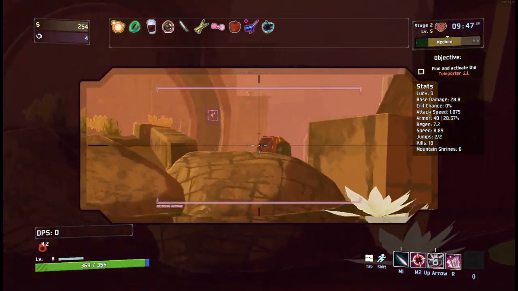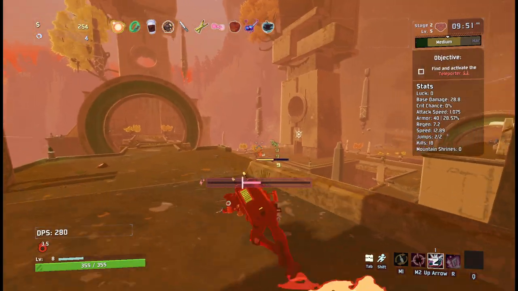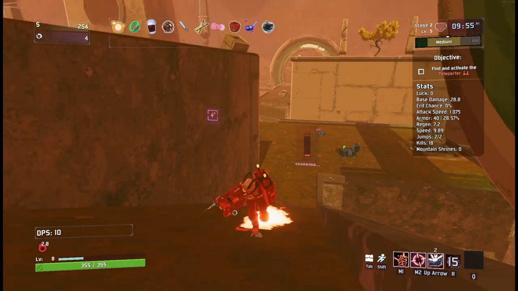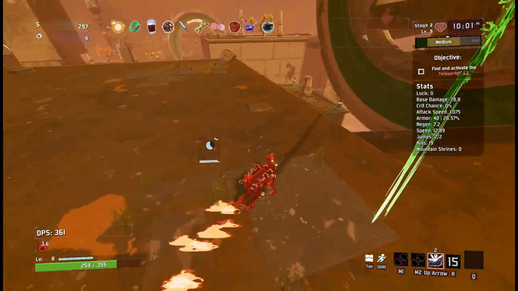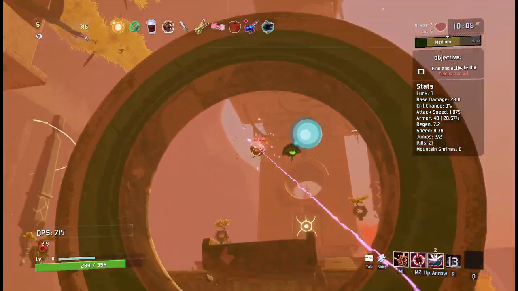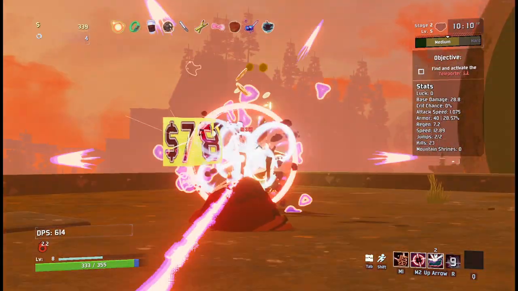Oh, hello. One of these big guys. Oh, God, I missed that jump. Stupid. This is a good time to use it, though. Oh, fuck! I didn't realize they had such aggressive knockback. These things are a pain in the ass. Yeah, I didn't realize it had such aggressive knockback.